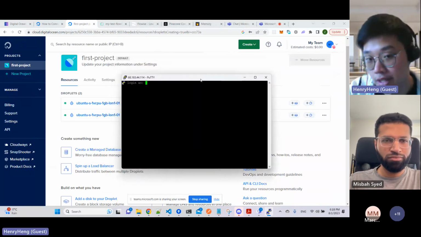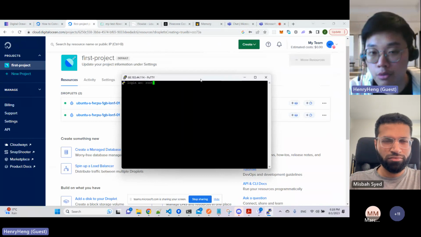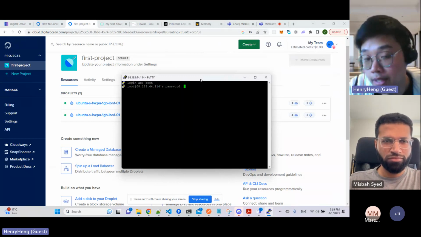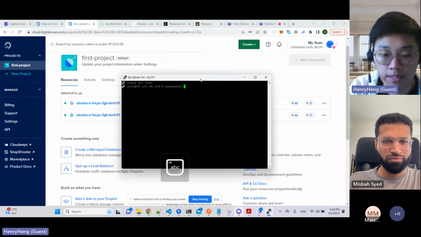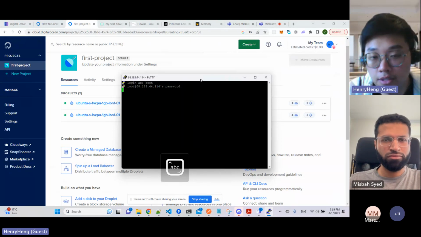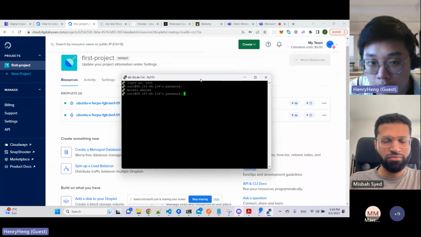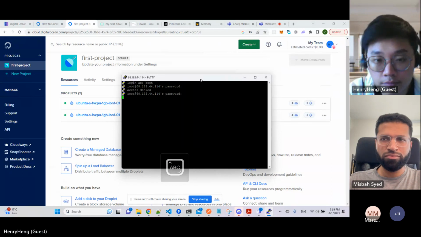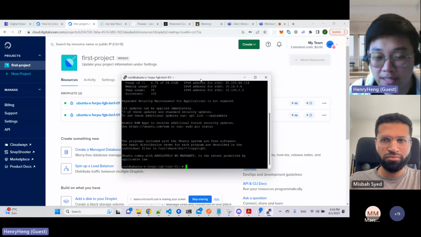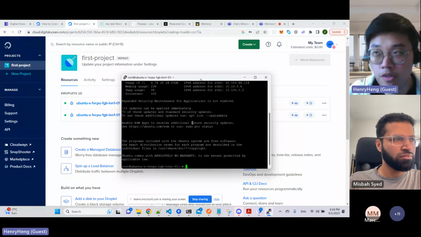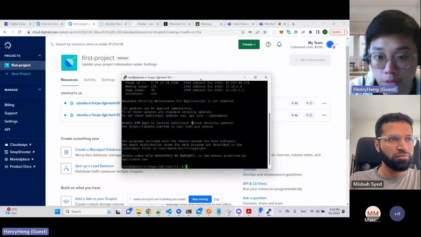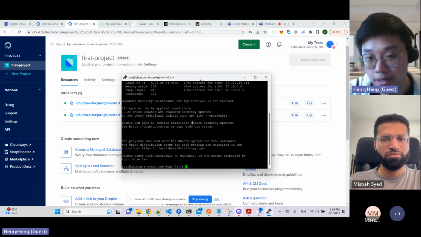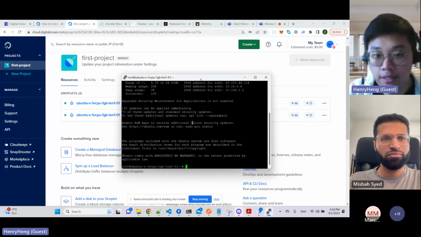The default username for DigitalOcean is called root, so you have to type in root. And then the password will be the password that I created just now from my setup guide. And then I'll just enter it. And now I should be able to, let me try again. Okay, now I should be able to access my droplet. Think of a droplet like a virtual machine, like another computer of yours. And you are now in the command line prompt of your virtual machine.